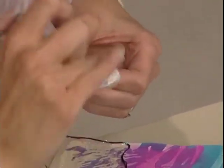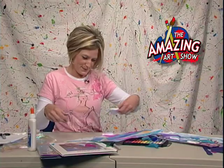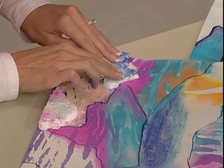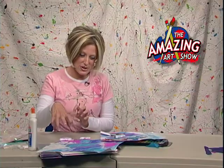All right. Where do we want to put this one? I think, let me see, I think I'm going to put it up here. So we have got all of our surfaces ready, and we're ready to start working on penguins.